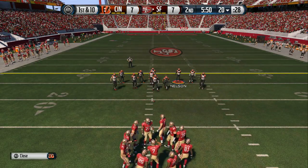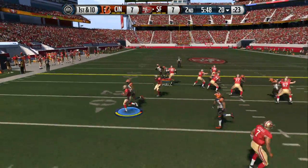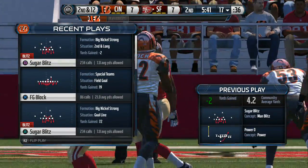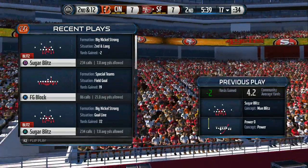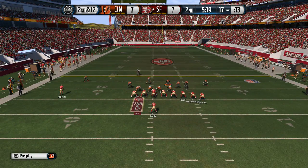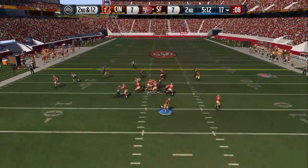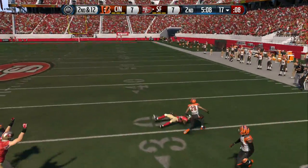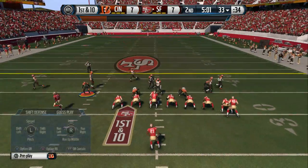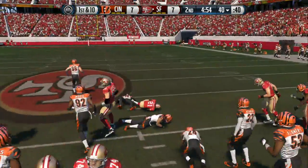First down here. On this passing down the defense comes out in the nickel. Going to lose yards here — got to give the defense some credit on first down. There's so many things the offense can do, they were ready for that play and they stopped it. This will be second down. There's a lot of extra weight out there for this jumbo set. Kaepernick's going to scramble — and there's Bolden. When you play man-to-man against this receiver you're going to have a tough time. First down at the 33.